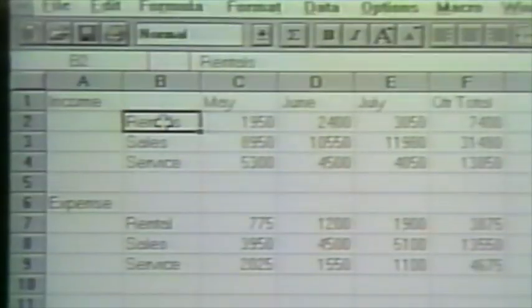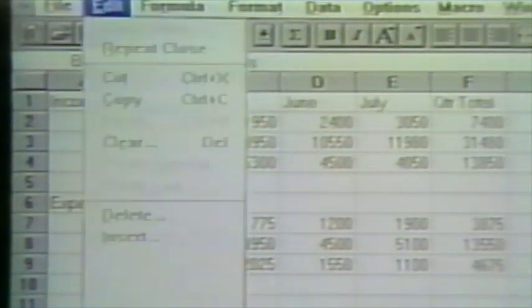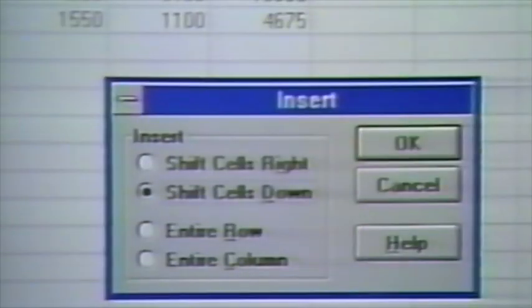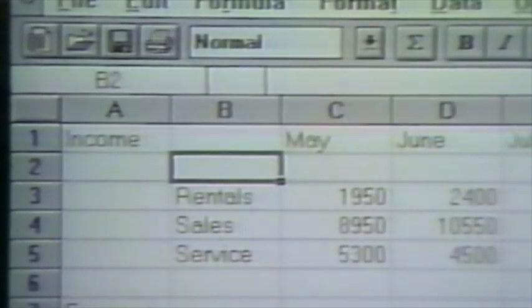If you notice in the lower part of the screen, it says Recording. This means anything we do now will be recorded in the macro. Let's choose this cell. Click Insert in the Edit menu. Click Entire Row and click OK. This is all being recorded in the macro.